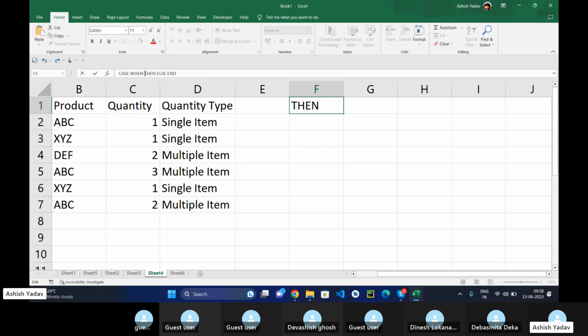So case and when come together only. And then quantity is equal to 1. This is the condition which you are providing. If this is equal to 1, then you want to write it as a single item. Else you want to write it as a multiple item.